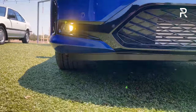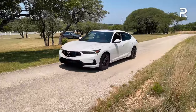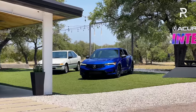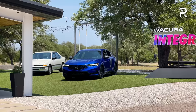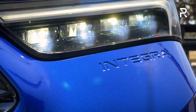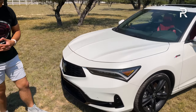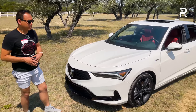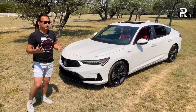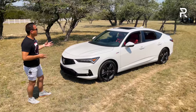The black accents on this platinum white pearl with the black lower front skirt look great, and some of the front vents are functional. You'll know it's an Integra because it says 'Acura' on the headlight and 'Integra' on the front bumper — an homage to the original model. The tech package includes front and rear parking sensors. Some may criticize it for looking too much like a TLX, but this is an attractive-looking five-door hatchback.